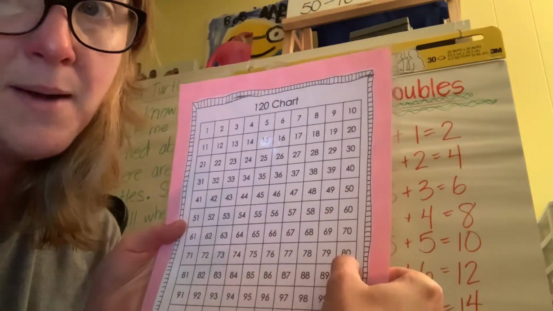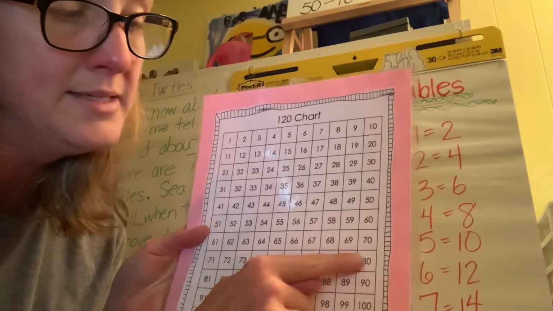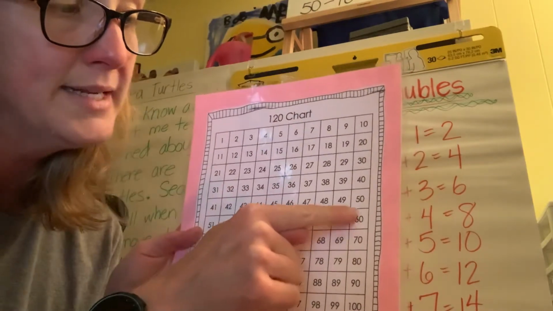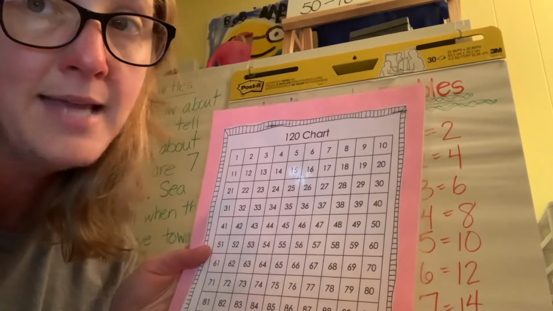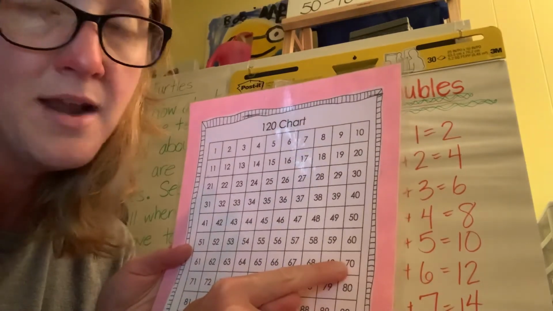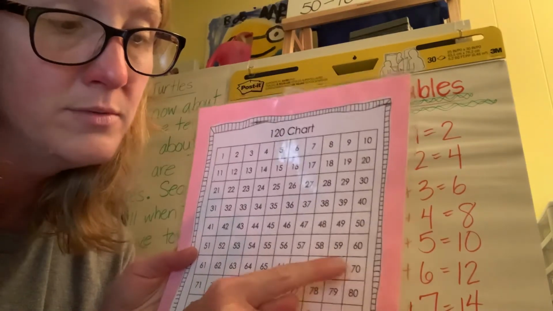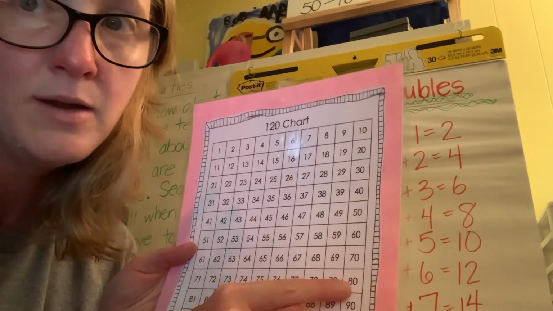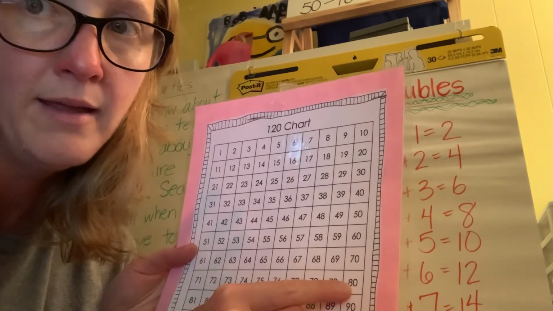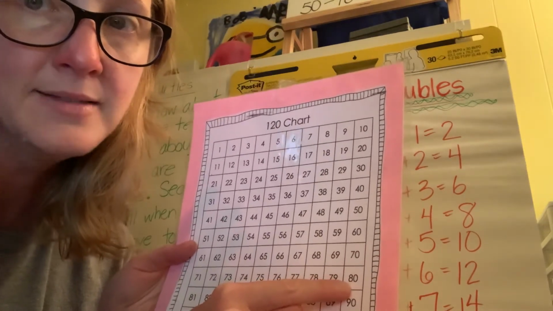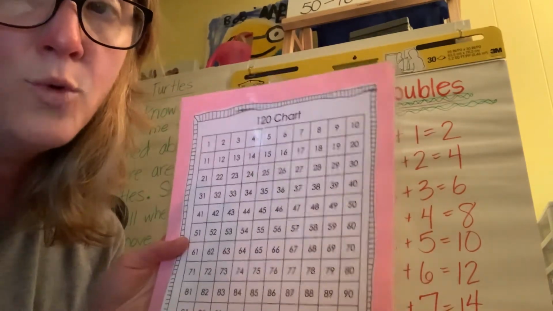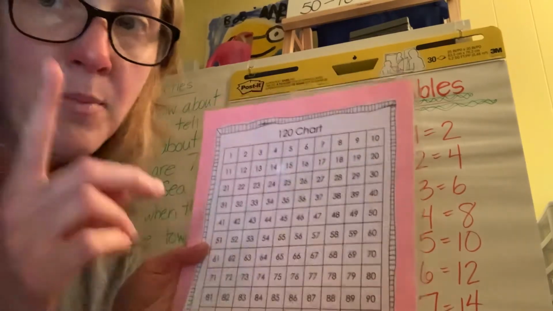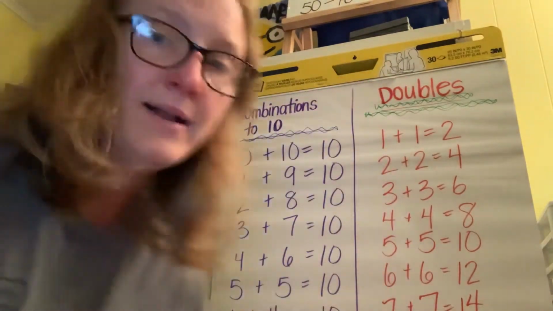If I'm going back by 10, I'm moving from the 90 to the 80, or from the 60 to the 50. I'm going up. If I'm adding 10, I'm looking at that number and I'm going down. 70 plus 10 equals 80, okay? Hopefully this makes sense, and hopefully you've saved this at home because it's going to help you when you do your work today. Now, before I let you go, I want to practice some more.